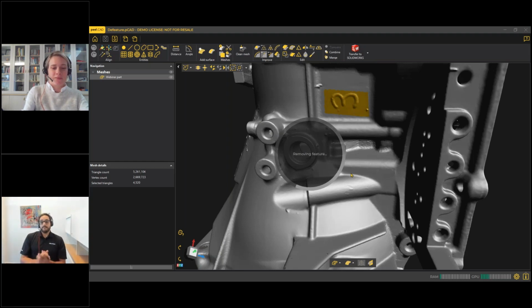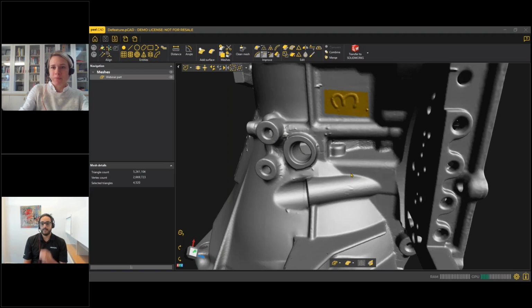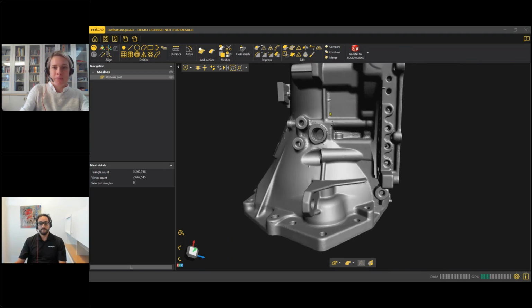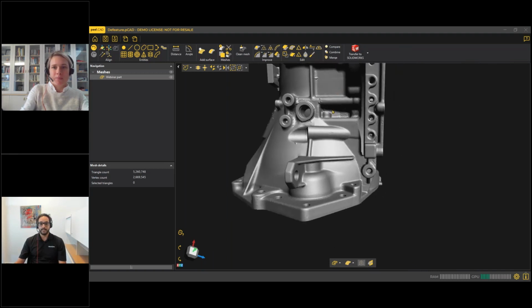So again, what it does is delete the surface and then fill it with poly faces. Let's see it. So then we have almost a perfect flat surface.